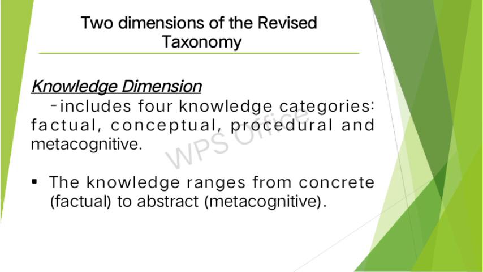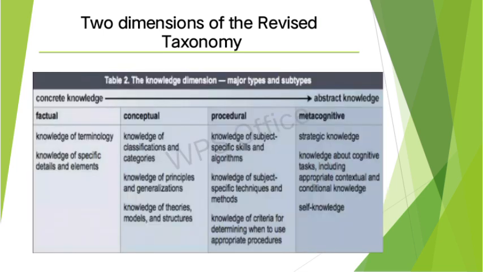The third one is the procedural knowledge. So this refers to knowledge about how to do things, encompassing skills and techniques. So this includes knowing how to perform a task, solve a problem, or apply a procedure. And lastly is the metacognitive knowledge, wherein in this level naman, it is the most abstract level.